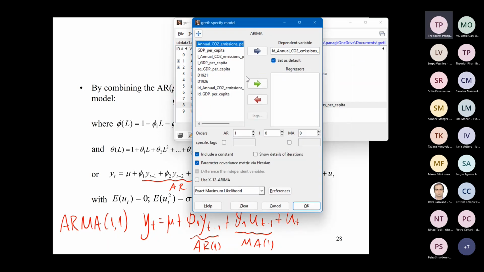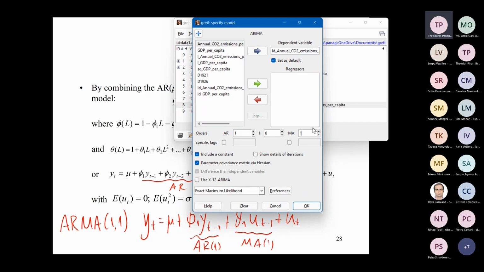Then I would choose one autoregressive and one moving average. So this is going to give me a mixed autoregressive moving average model, one autoregressive and one moving average.